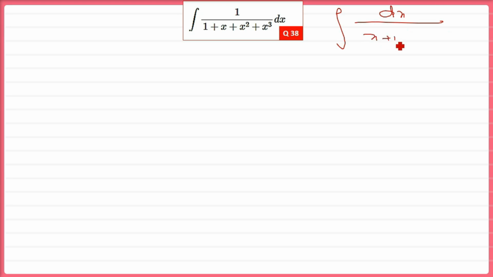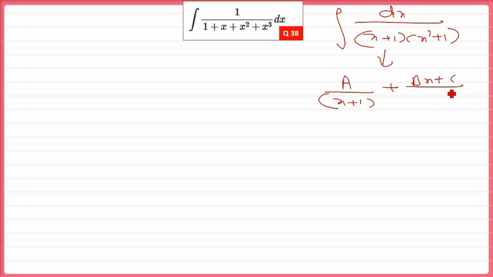So this is dx by x plus 1 into x square plus 1. We have already done this question, or I have shown you the reference of this. So this will be done like this: a by x plus 1 and bx plus c by x square plus 1. This I already told you. Now why am I telling you this? You will be asking that this question is different, why are you telling me all this? You will see just now. This question will ultimately boil down to this kind of equation only, or this kind of integration only.